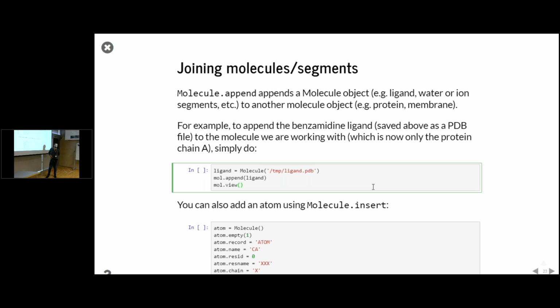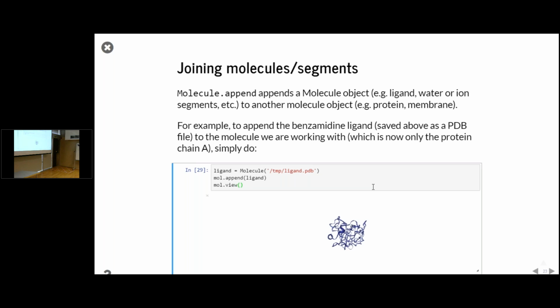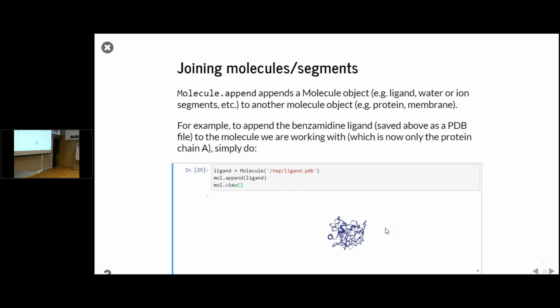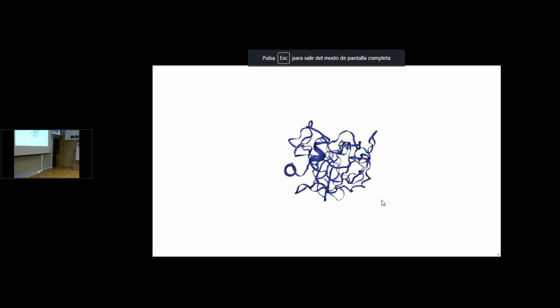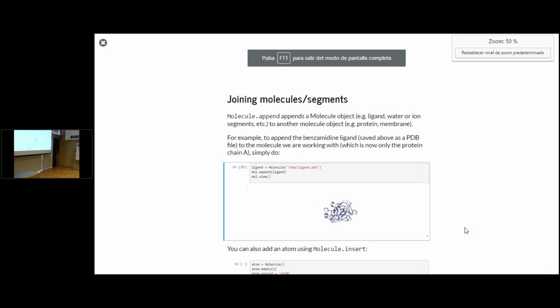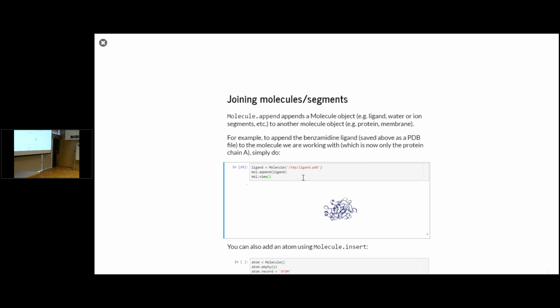Is this clear? Now you can see here that you have the ligand back, because in this new molecule, we took the stripped down protein, we added the ligand, and now we have the protein and the ligand, no longer waters or other stuff that may have been there, okay? Close the viewer. Yeah.